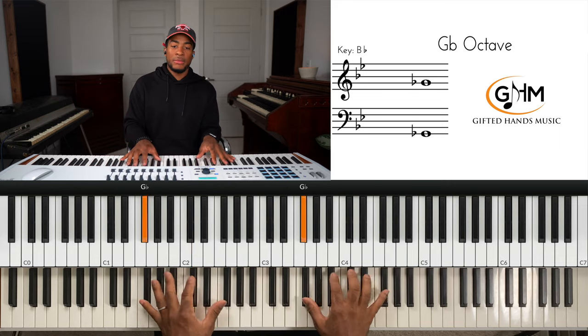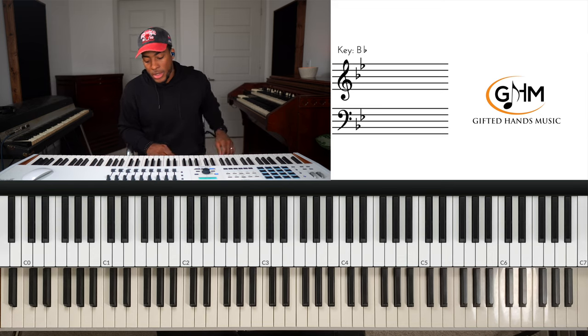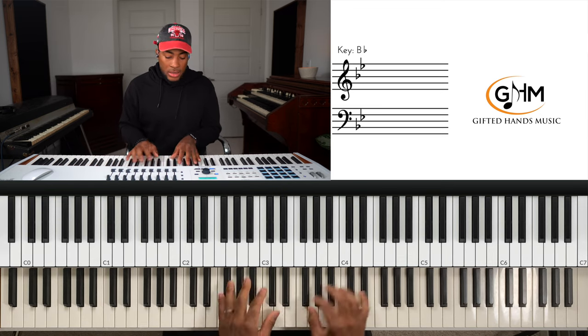2 altered, 5 altered, 1, 4, 2, 5, then we got a line, okay? And that's pretty much the whole verse. So the only other thing we can look at is that line.